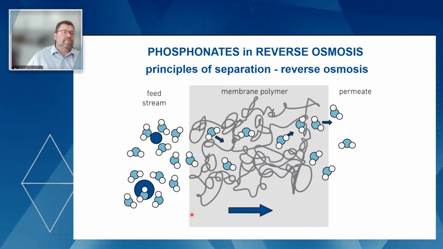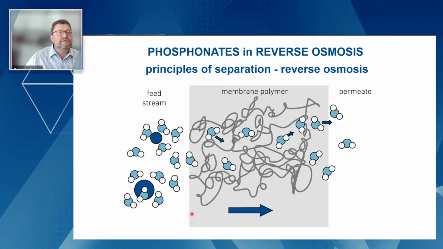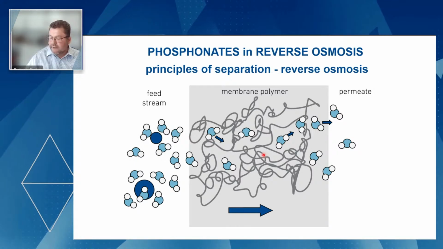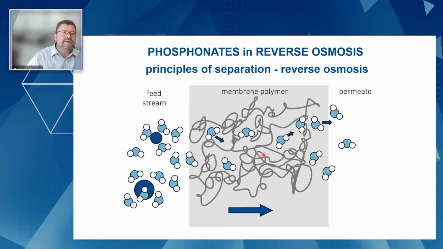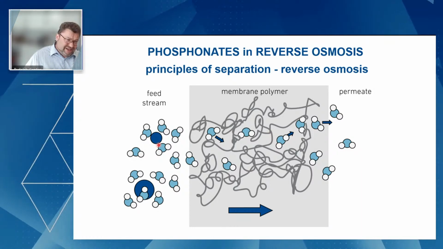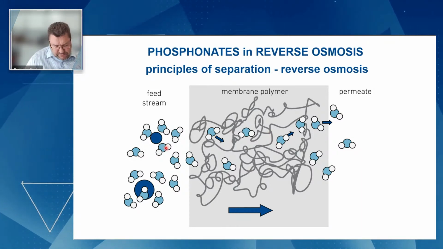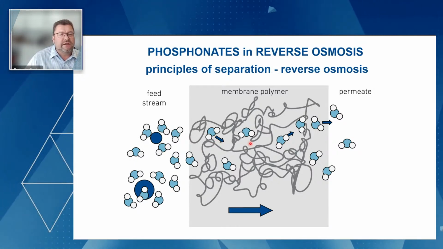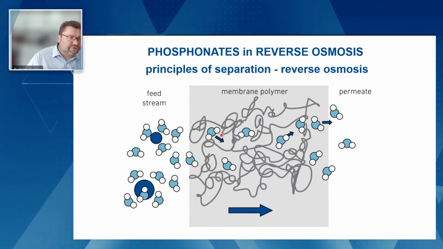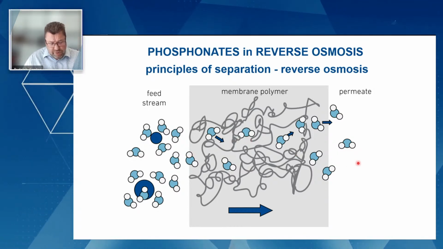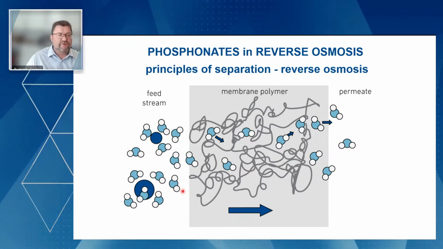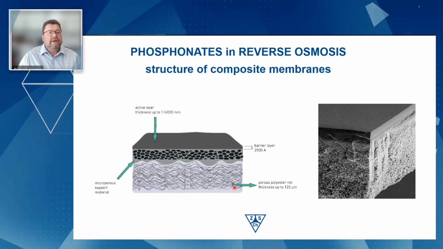And this is the scheme of the membrane for this reverse osmosis. So this is not really a model of filtering gaps or filtering meshes. It is a polymer. And here the different ingredients, so to say, of the water are funneling with different velocity. So the water will funnel with the highest velocity and will enter the permeate area. And the ions, which are much bigger in size, are blocked and stay in the feed stream. This is just for illustration.